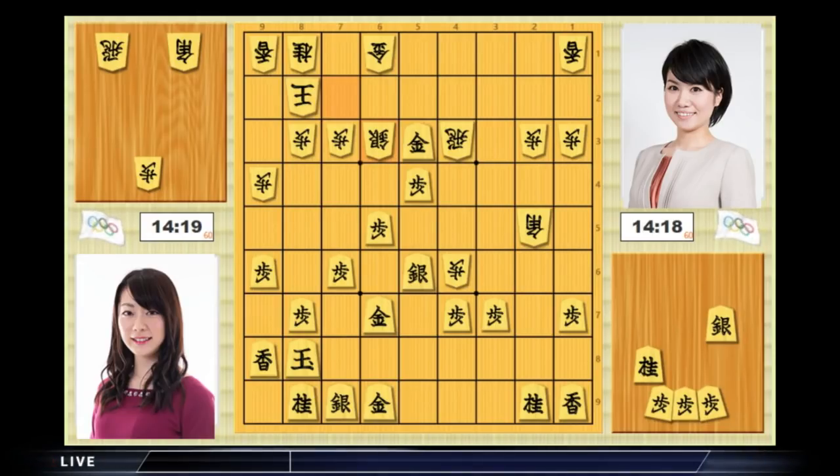How many minutes she spent on this move? 3 minutes. So it seems that she's pretty confident. Alright, Taniguchi-san took the bishop, the horse, and then Suzuki-san took the rook.